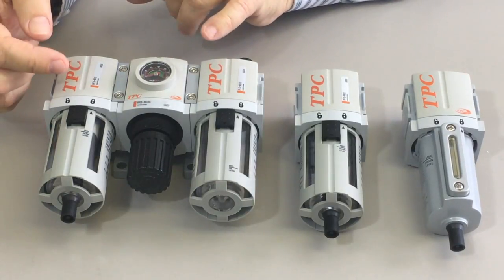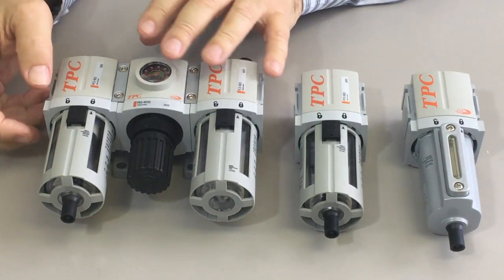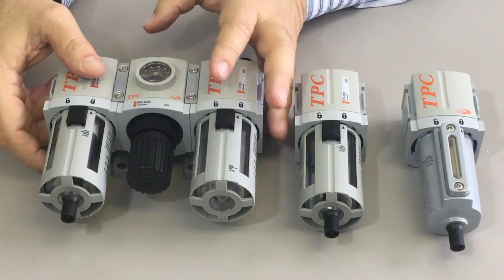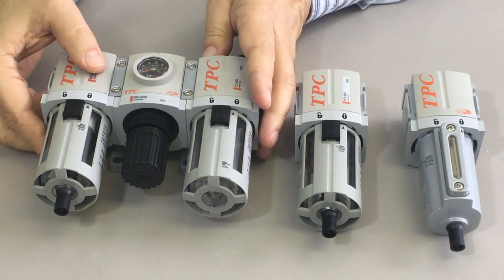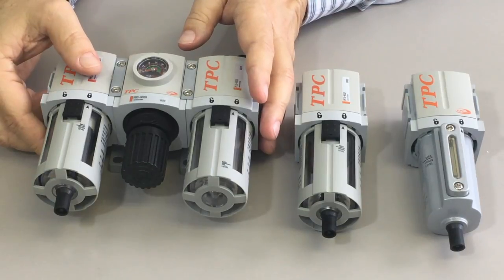Essentially, it's a 3/8 body size, although it does come available in a 3/8 port or a 1/4 inch port, and those are, of course, available in NPT, metric, or G-Thread.